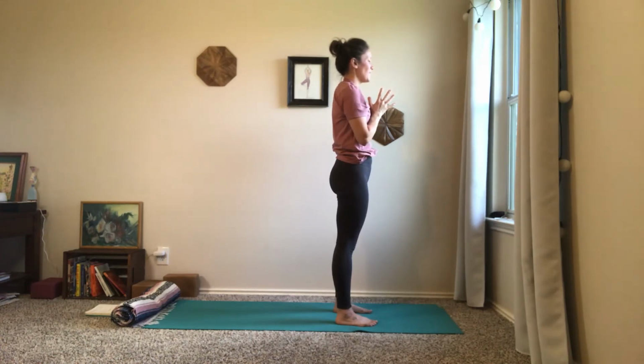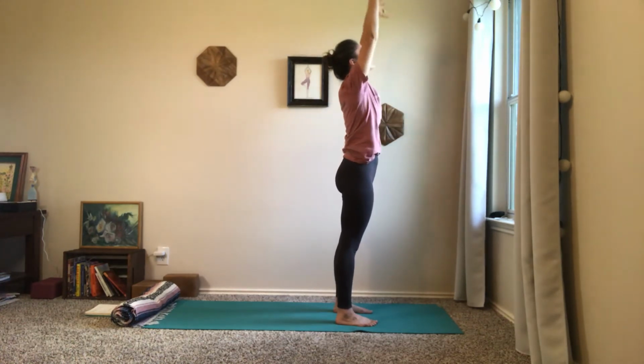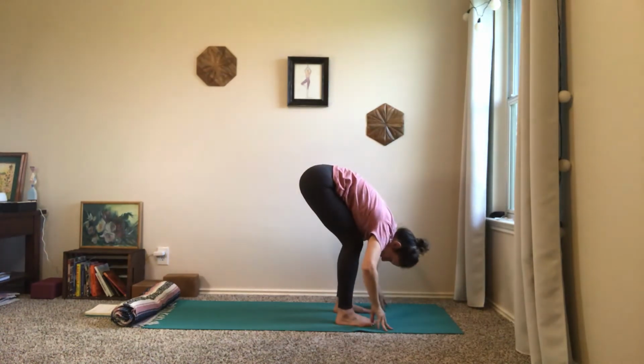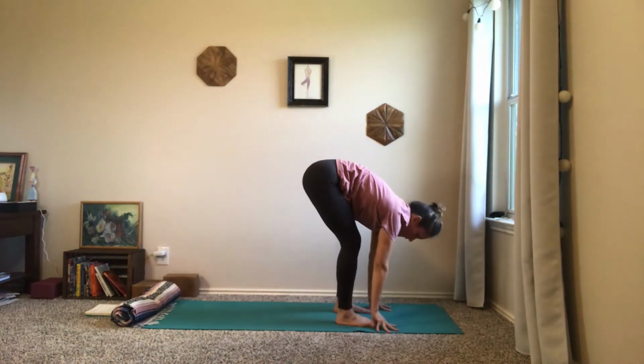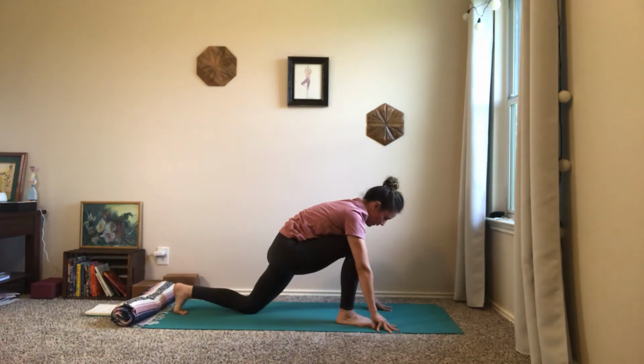And take a big breath in, let it go. Then inhale, sweep the arms up overhead. Exhale, forward fold. Inhale to your flat back. Bend your knees enough that the hands can come down. Step the left foot to the back of the mat. Bring the left knee down.